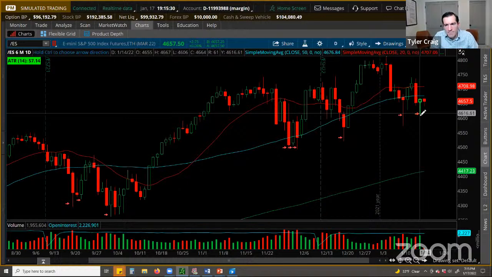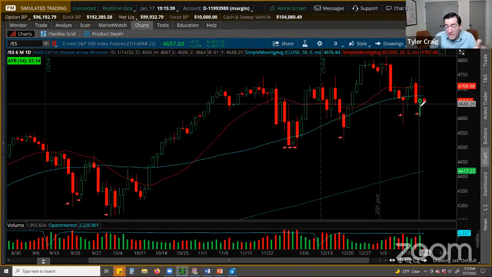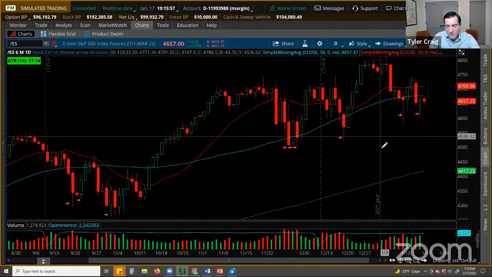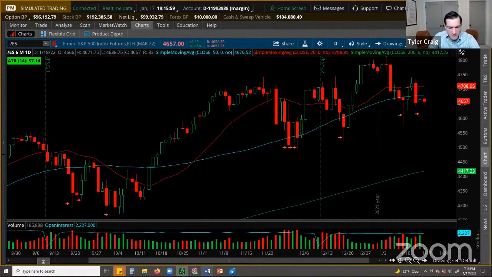Because the thing that I don't like about the chart of the market right now is, yeah, we had a hammer candle on Friday. I'm willing to give buyers the benefit of the doubt going into this week, but the trend isn't all that fantastic right now. It doesn't look great on the NASDAQ. It doesn't look great on small caps. We're below the 50. We're below the 20. Good hammer candle, sure. Is it the best technical buy-the-dip setup I've seen? No. And so those other things matter.